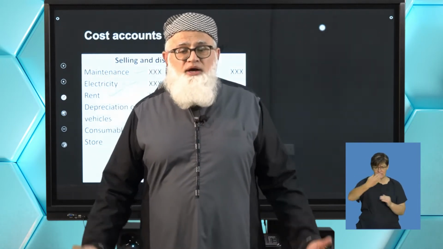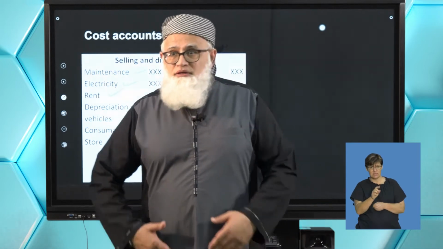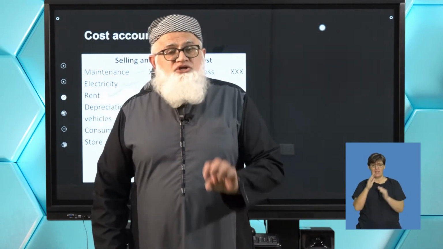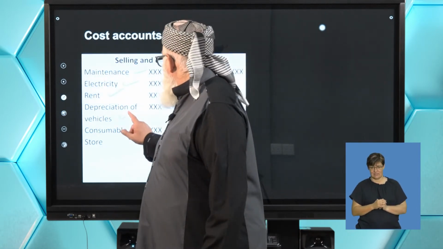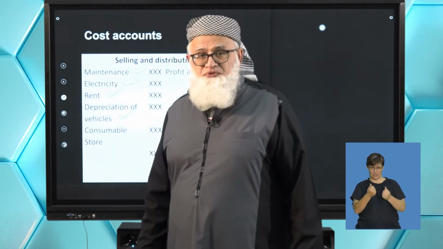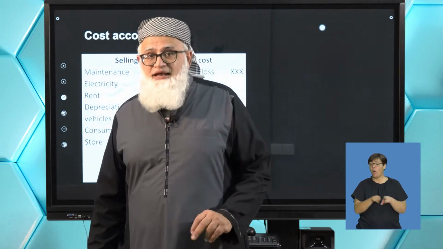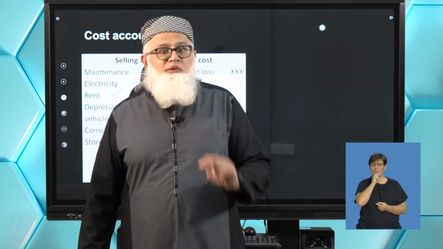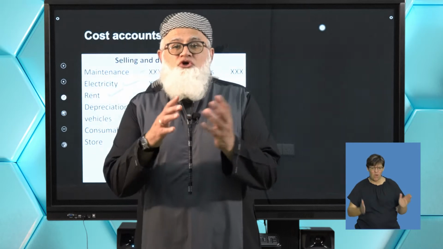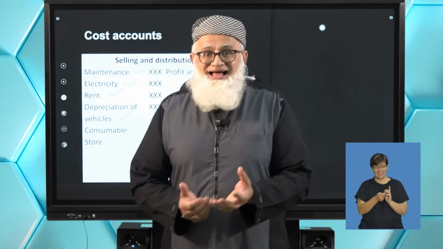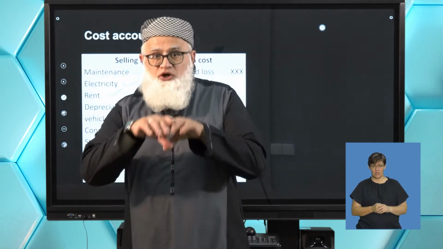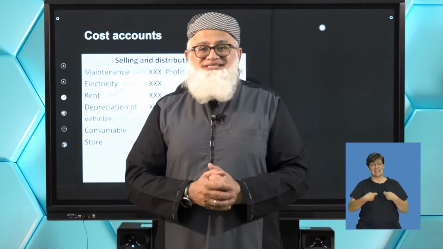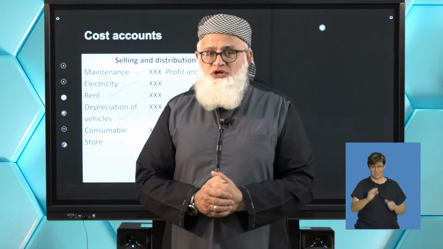Remember, your selling and distribution uses vehicles. The reps that are working in that section are going out using vehicles. So the depreciation on those vehicles will be part of your selling and distribution cost. Notice again, we also have the consumable stores there. That means some of the consumables that we bought are also applicable to the showroom. So therefore, they constitute part of your selling and distribution cost account.